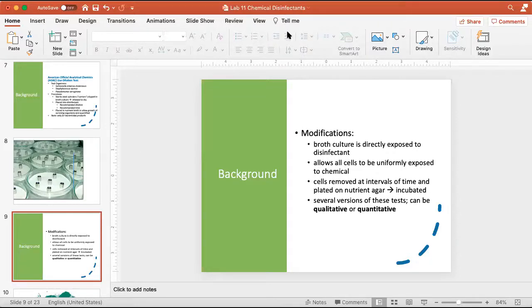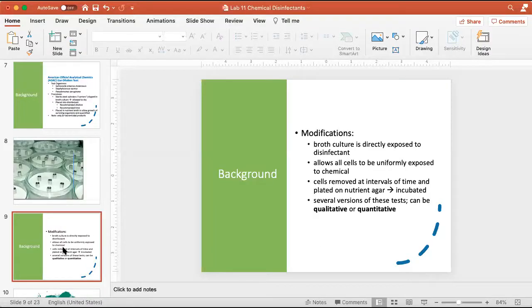There are other tests. There are some tests that are quantitative. There are some tests that are just qualitative. And remember, the difference there is a quantitative test is going to give an actual number. The DRT is quantitative. It's going to tell you how many minutes it takes to decrease cell number by 90%. But there are also qualitative tests out there, tests that will say whether a chemical can kill, if it can or if it can't. It's not going to have any numbers associated with it, but it's going to tell you whether it's capable of killing bacteria.